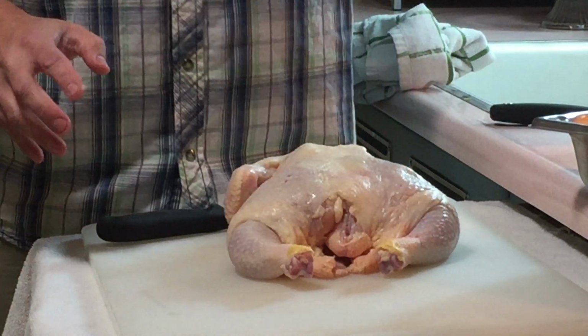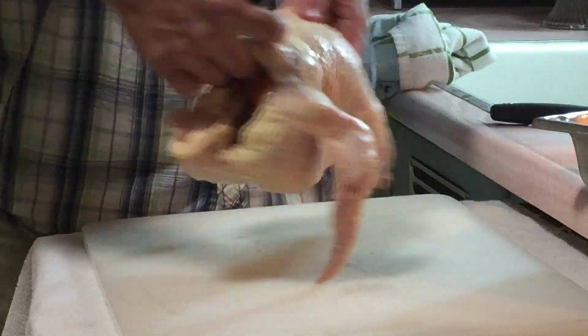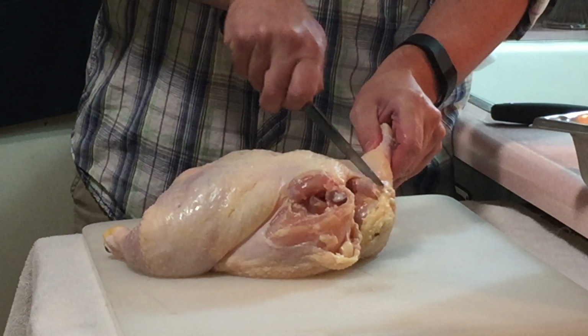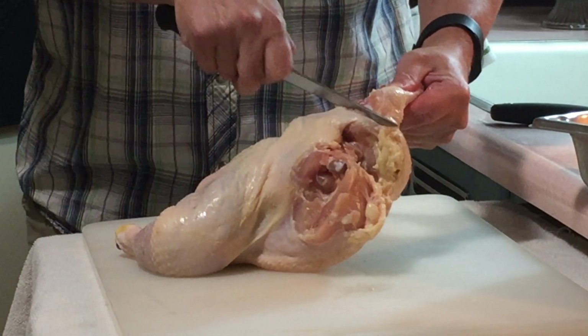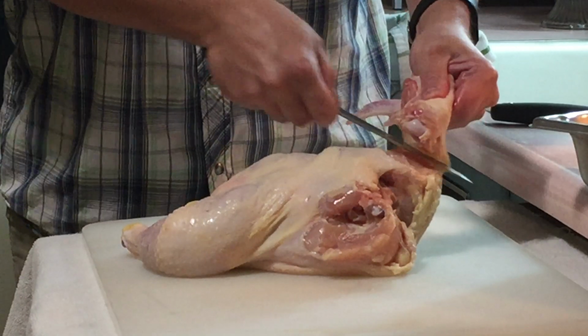Okay, so I'm going to keep my pieces there, and we'll take a look at this at the very end. Now we're going to go to the other wing. So come along to this side. Okay, see right here is our joint. Again, we're just going to make small little cuts, and I'm letting the weight of the chicken do all of the work.